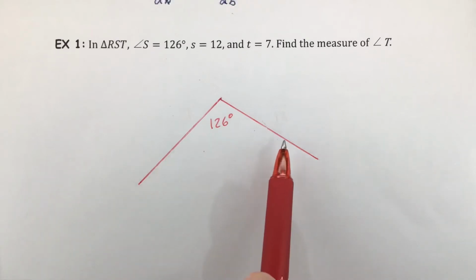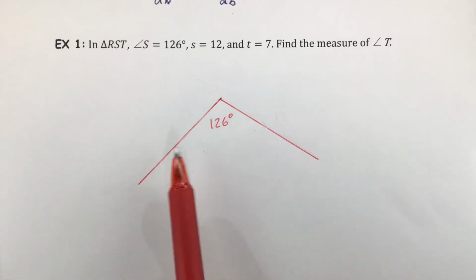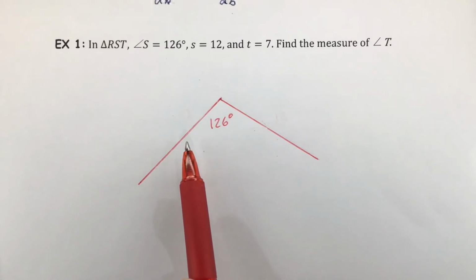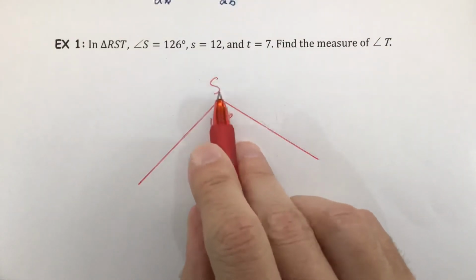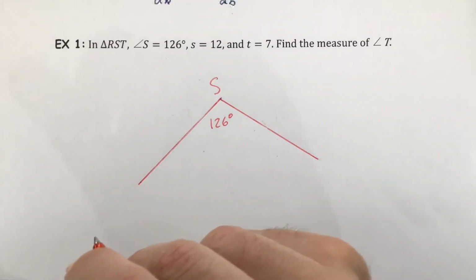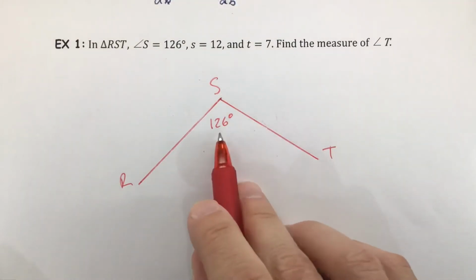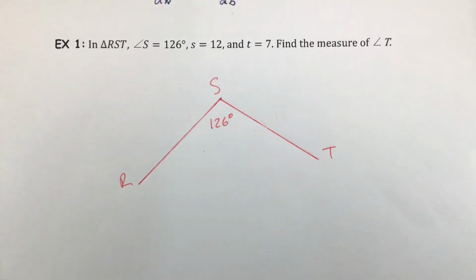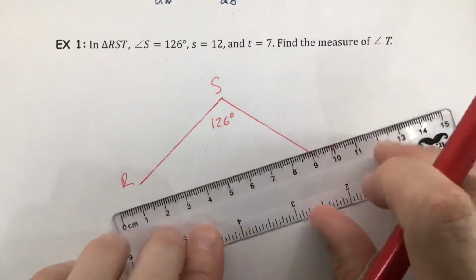All right, and then as far as the side lengths here, one of these is going to be allowed to be the 7. One of them can be the 7. The other one, we're not going to know. Okay, let's take a look at why. This is angle S. We have angle S here because that's the 126. So the other two vertices are going to be the R and the T, okay? And we don't know side length r, so it's not like we have an included angle here. So we really don't know what that size is. So I'm going to just let these be as they are. There's no real reason to start attempting to adjust these for size. I'm just going to let them be, not stress that point.